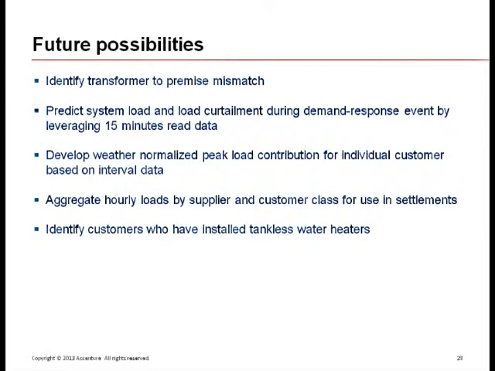Next value case is develop weather normalized peak load contribution for individual customer based on interval data. So currently sample data is used to calculate peak load contributions at the firm level. It does not provide the flexibility to calculate the peak load contribution at individual customer level. So the AMI interval data provides this flexibility and we are planning to use that to calculate more accurate peak load contributions at individual customer level.